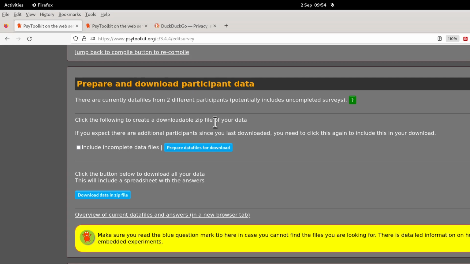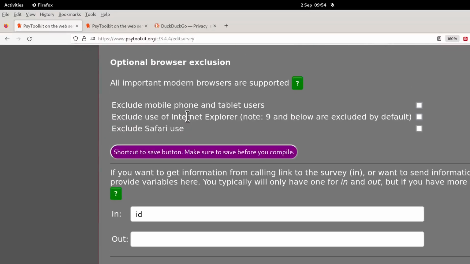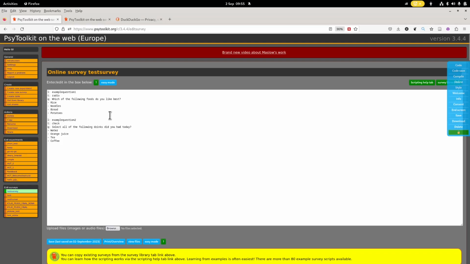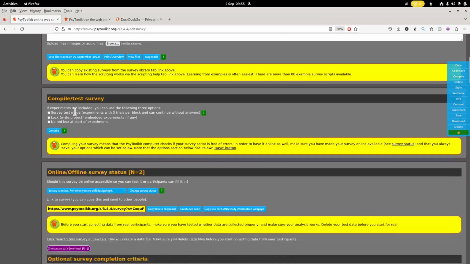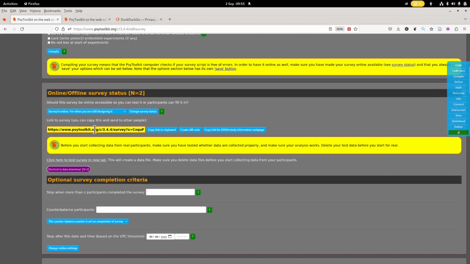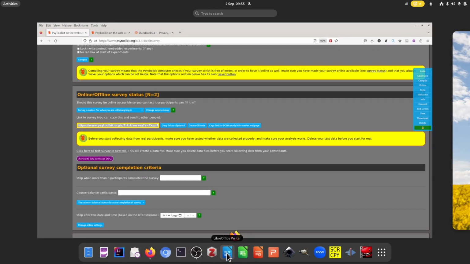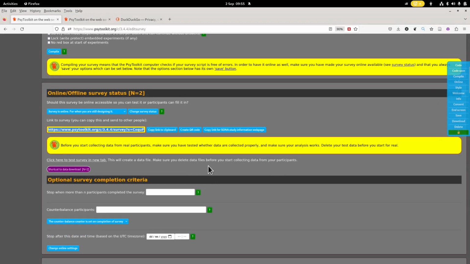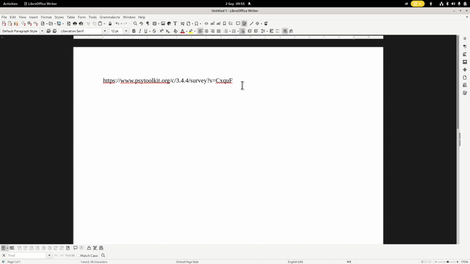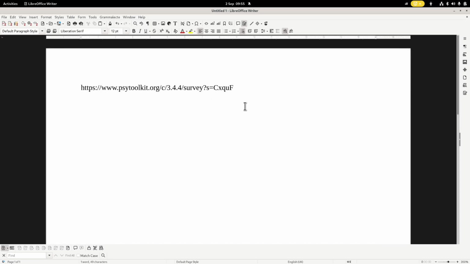So we're back here in this PsyToolkit window. I zoomed in a little bit. So now I just want to quickly show you how this works one more time. So we have the survey. If you send this to people, make sure that if you copy this link for somebody to send to someone, you can, for example, make a Word document or something like that, and then you can copy it there. Let's do no automatic spell checking here. So we have the link, right?